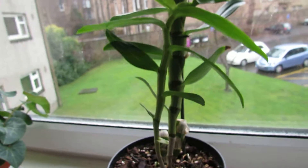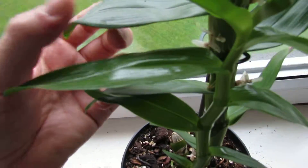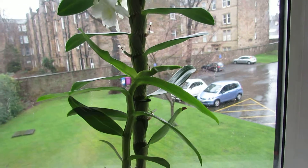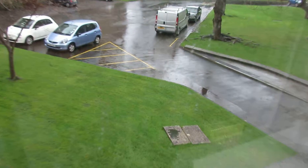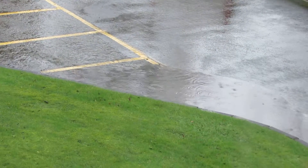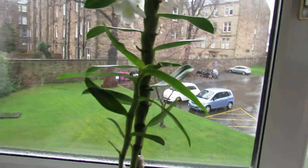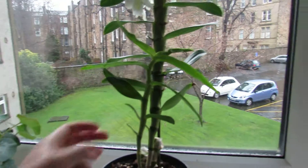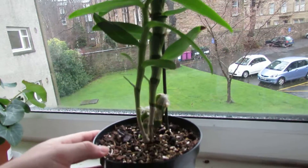It'll be a while until that starts to flower — I'll give you guys an update when it does. But at the moment it's doing really well. The new leaves are actually bigger than the old ones and also a lot shinier and glossy, so they're looking nice — they'll probably darken a little bit as they mature. It's the middle of winter and there's not much light, as you can see today — it's a very grey day, torrential rain at the moment. So this plant, even though it hasn't had a lot of light, is still growing quite well. Hopefully as summer comes in the next four or five months, it will really start putting on a lot of growth.